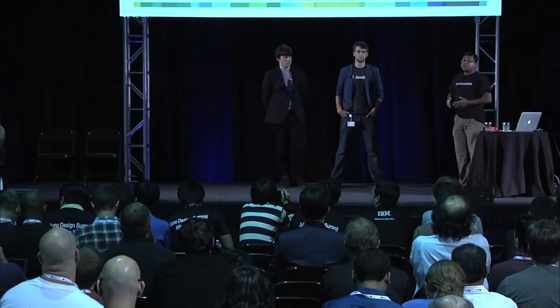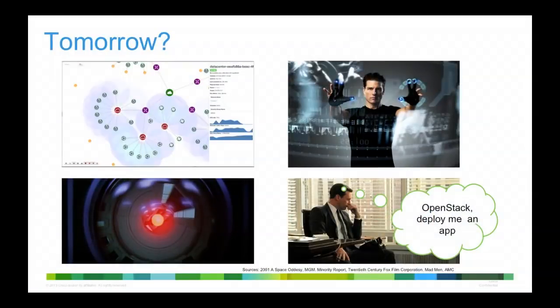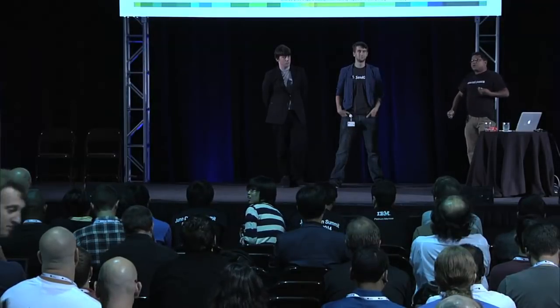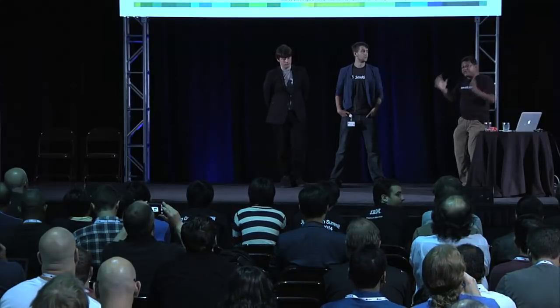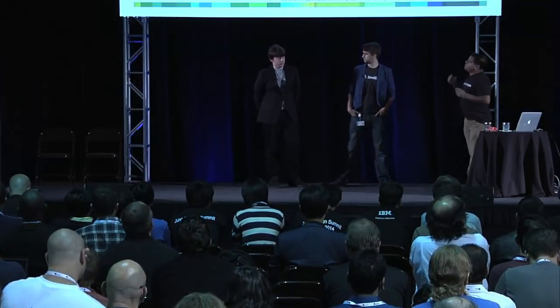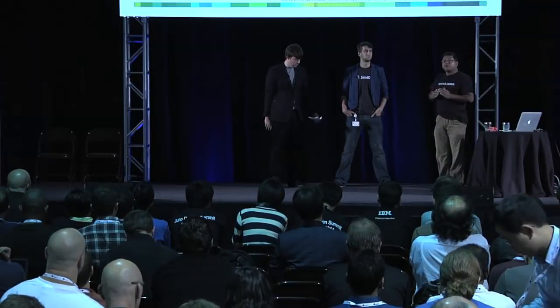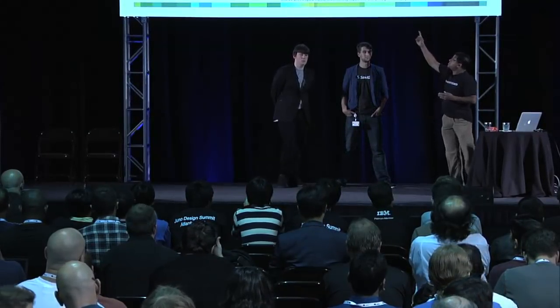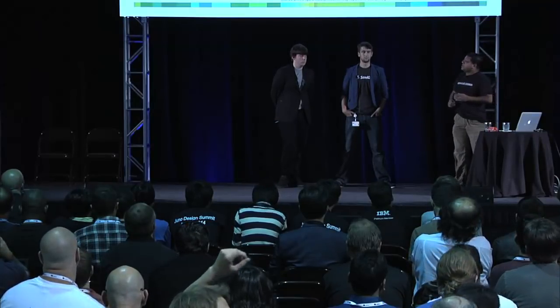So where would we want to go tomorrow? In the ideal world, we should be able to just talk to a system and figure out what's going on with our OpenStack cloud. But that's really futuristic. If you move back a little bit, you would like to use all sorts of gesture UIs to figure out what's going on, because the amount of information you get out of an OpenStack cloud is just tremendous. But we are not there yet either, so we want to give you a simple tool initially as a first step — taking baby steps in this journey.